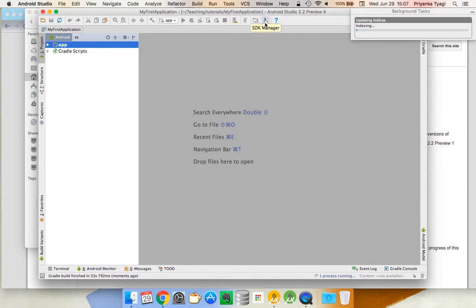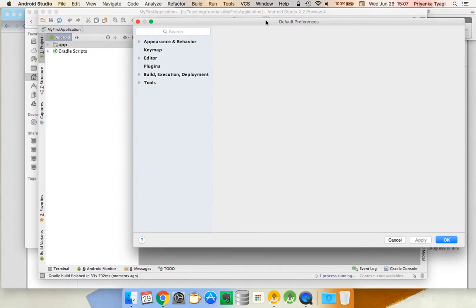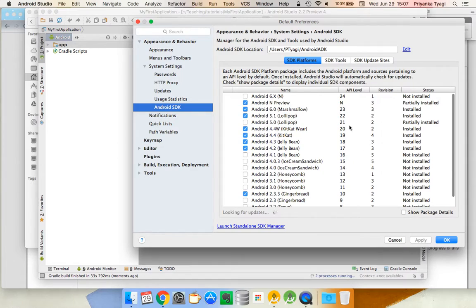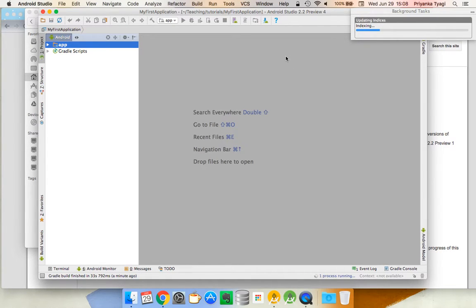Just to give a little tour of this IDE, this is the SDK Manager, so you can click on it and download your SDK tools and platform tools from here if you like. Here you have the SDK location, and you can also run a standalone version as it's shipped in Eclipse, and you can also run from the command line. If you prefer the command line way, I'll show you later how to do that. For now, you can say OK.